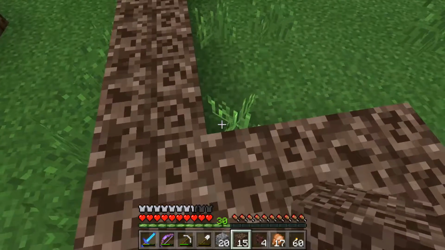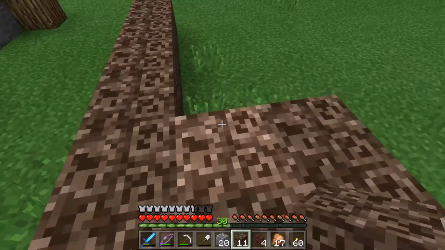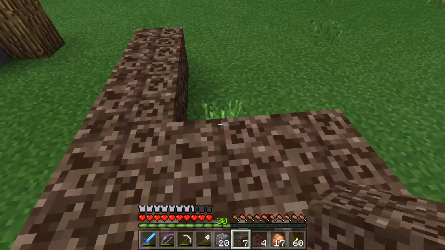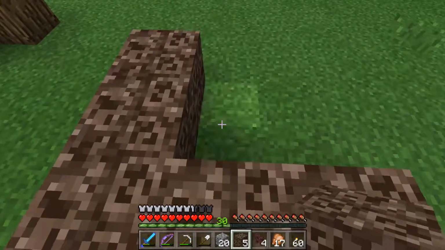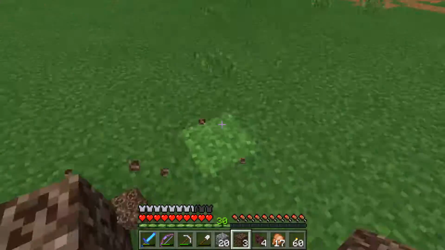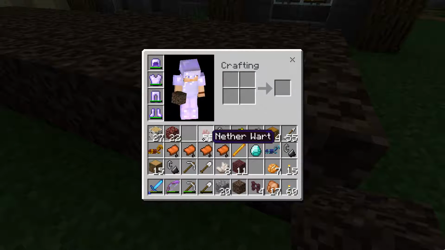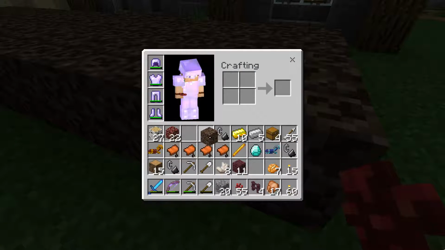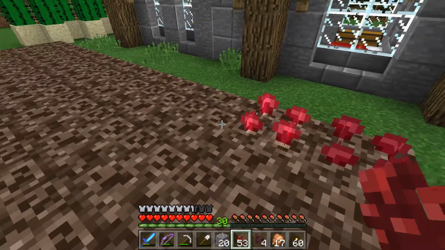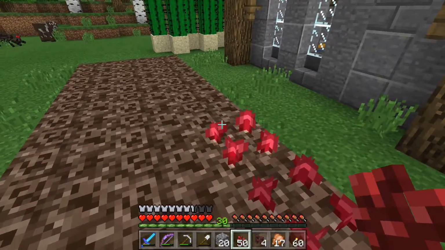Now, nether wart does not require water, so you don't have to worry about that. You just put down your soul sand and put your nether wart on top of it. And that's pretty much it. And then you just kind of wait for it to grow. Alright, so let's go ahead and just plant them down.